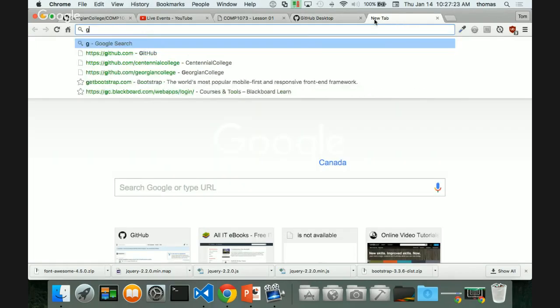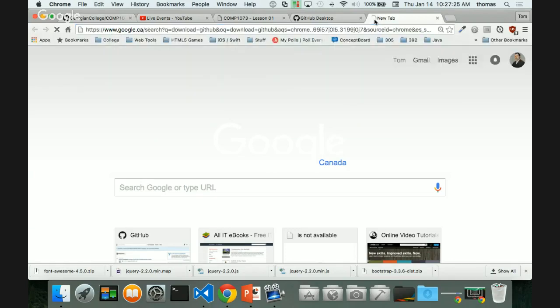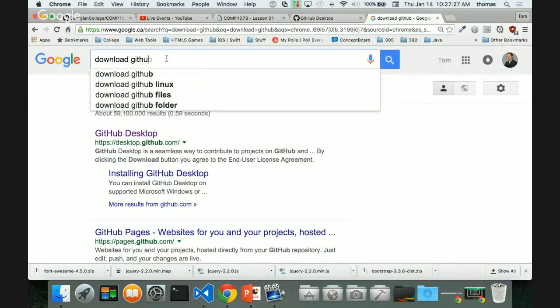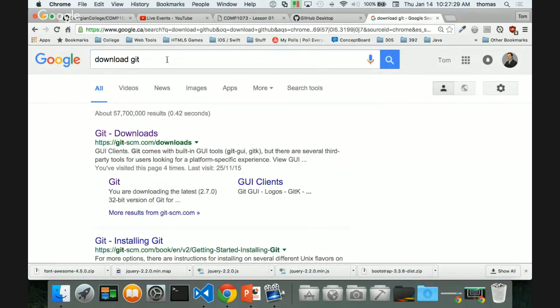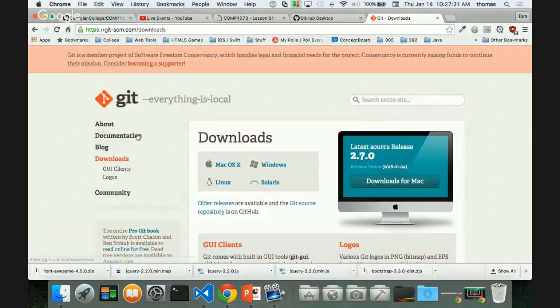So if I go to download Git, not GitHub, download Git. You notice that there's another site you can go to, git-scm.com/downloads, and you can download Git by itself, which is a command line tool you can download across platform. So again, Mac, Windows, and Linux. Linux will have it built in, right? For the most part, Linux and Mac users don't have a problem. It's the Windows users we have to kind of take care of a little bit here.